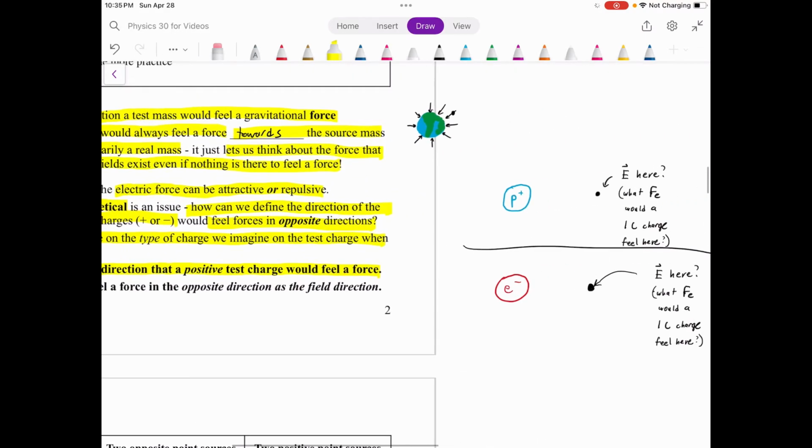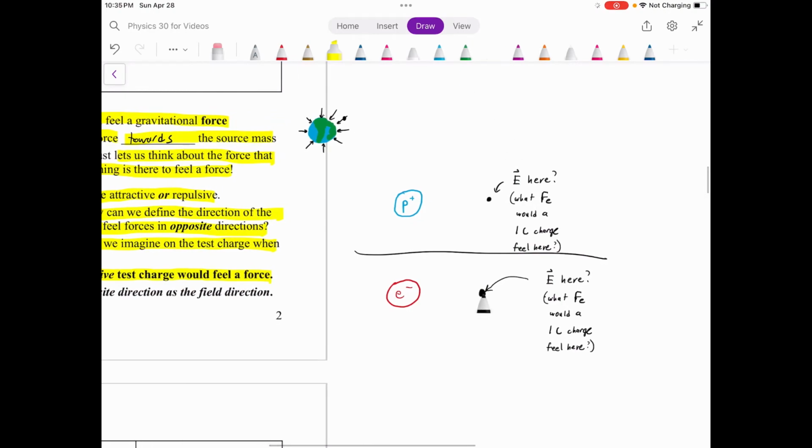So we just imagine when we say, what is the electric field like here? We just agree to say that the electric field direction would be to the left, because that is how a positive test charge would feel a force. Now notice that means if we actually put a negative charge there, it's going to feel a force to the right. That doesn't change the fact that the electric field would still be defined as to the left, because for electric field, we agree to think about what a positive test charge would do. So all that means is that positive test charges feel forces in the same direction as the electric field, while negative test charges actually feel a force in the opposite direction of the electric field.